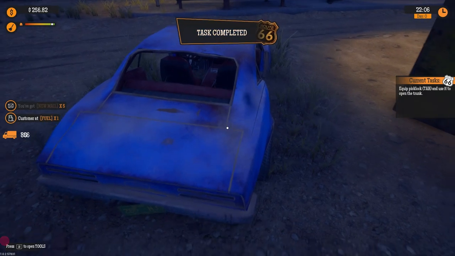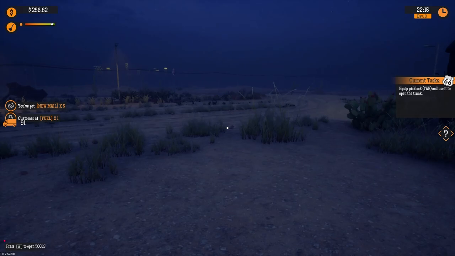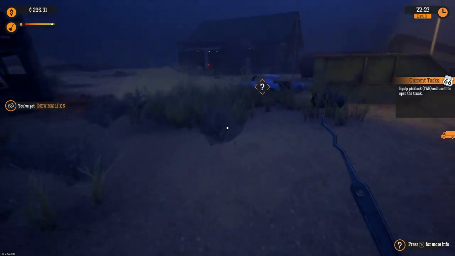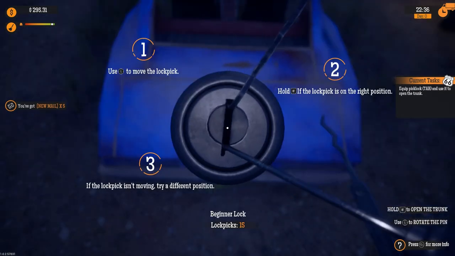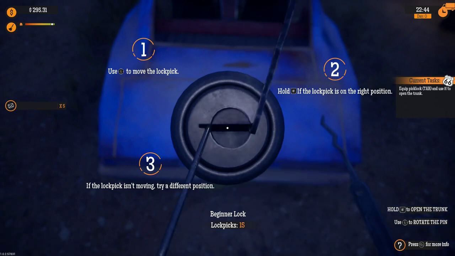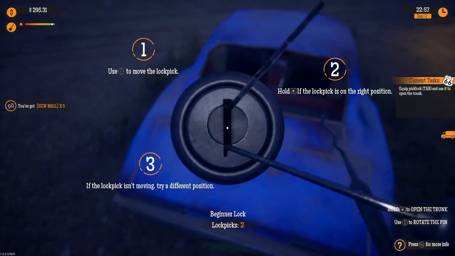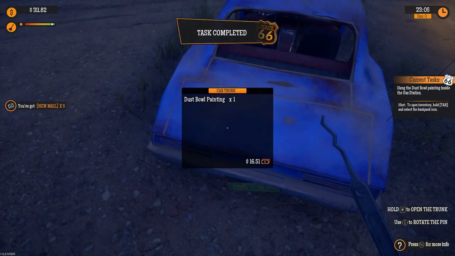Well, we got a lock pick. Right, he wants us to try to pick the lock on this vehicle. Let's go take care of this trouble first. Pretty much what I asked for. We got a lock pick. We can lock pick cars. Let's see if we can do this one. Yeah, it says it can't be open, but we got it.